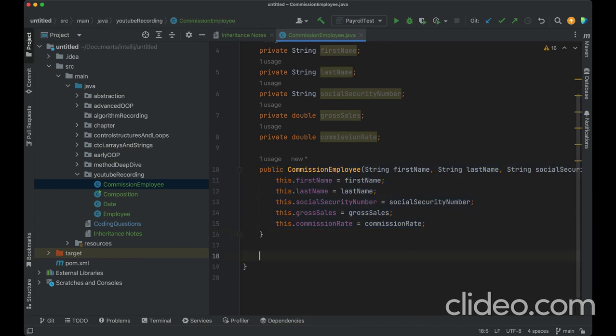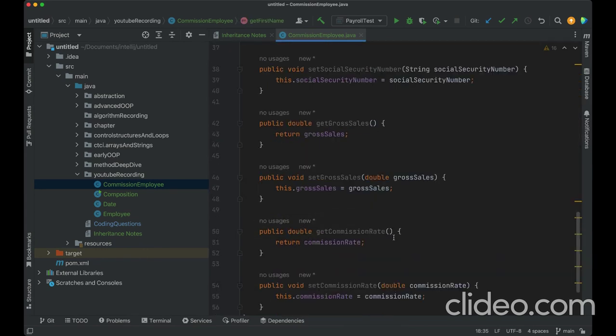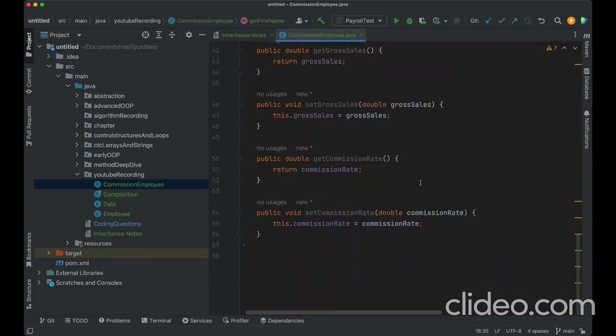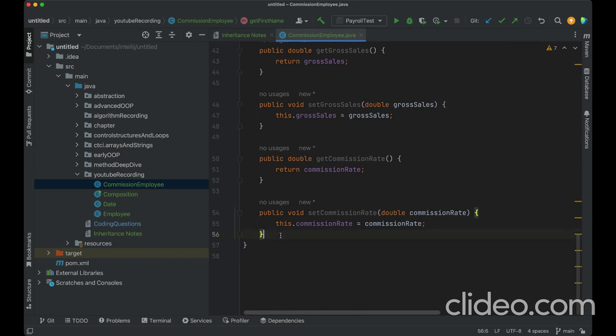So then the next point is to create my getters and setters. I'll just auto generate the getters and setters to save us some time. So I'll just add command N on Mac. So getter and setter, I'll add all the different attributes that I want. And so yes, I have my getters and setters. Okay, so one more method I need is a method to calculate the earnings of this commission employee.